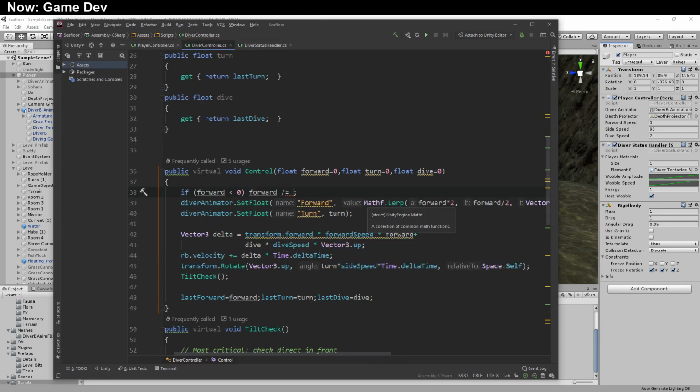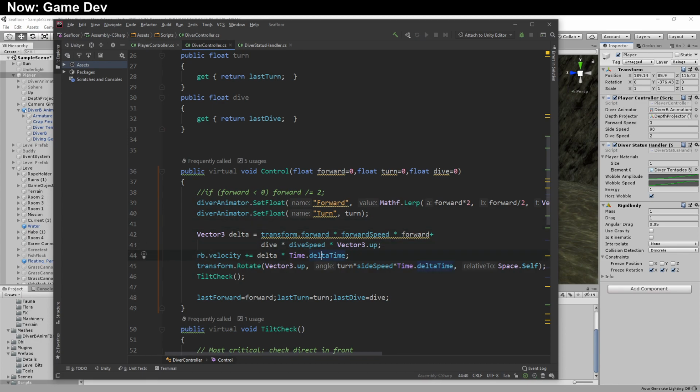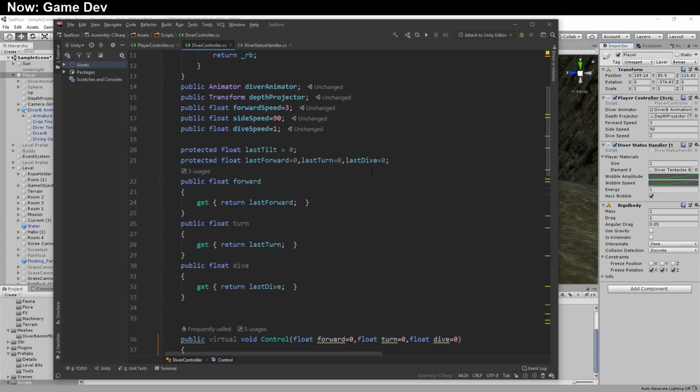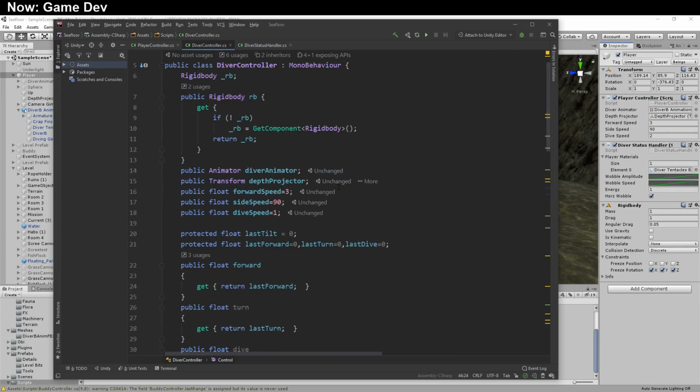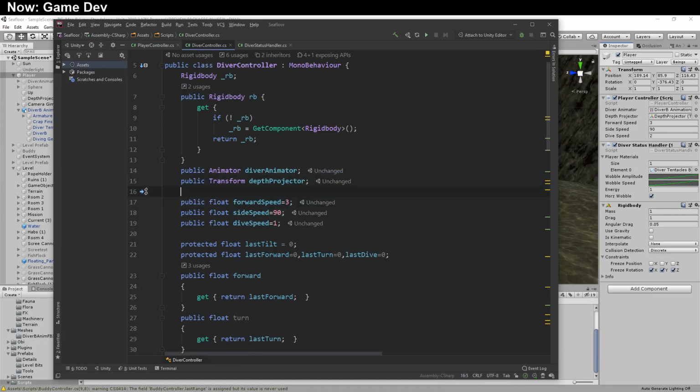Actually, we don't have to divide the reverse at all, do we? We're just going to leave it. And that's going to be a value between negative 0.5 and 0.5. So when we do that, we're going to end up quite a bit slower than we were. But what we actually need to do is have a speed that is... I'm trying to click out the end of the line. Thank you. Animation curve.